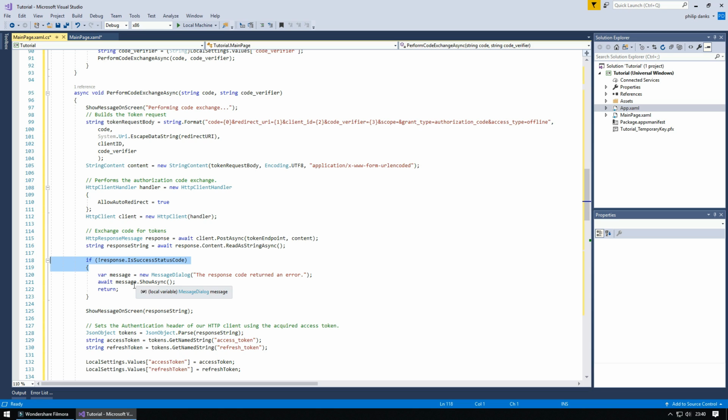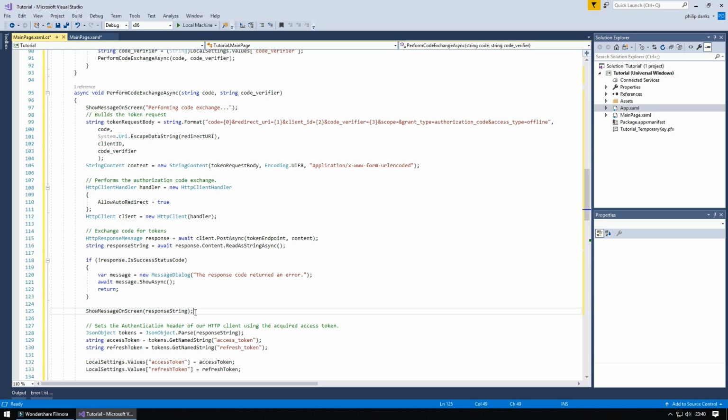So we pop up a little error message on the screen and tell the user that the response code returned an error. We can of course just add this as a message on the output window, but it alerts the user a lot better if we pop up an error message.